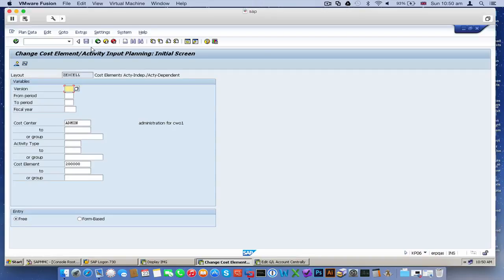So admin is my cost center. I'm saying version 0, period 1 to 12, fiscal year 2014, and cost element I'll say stationery.